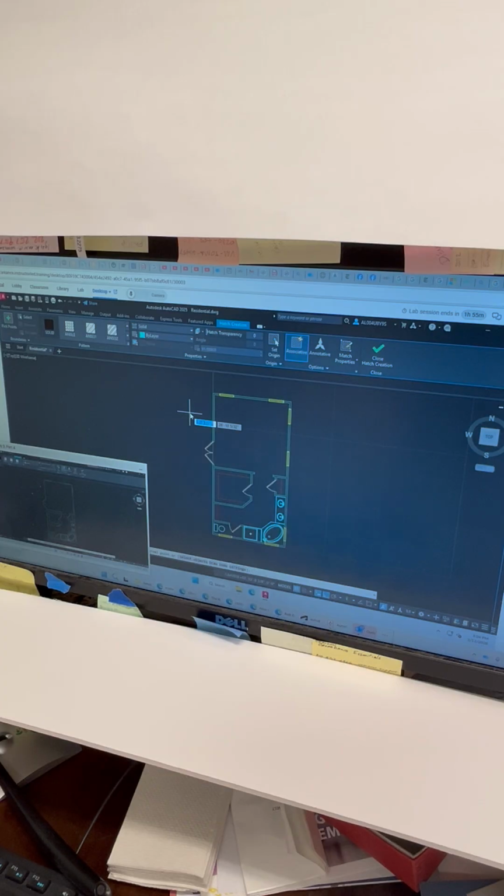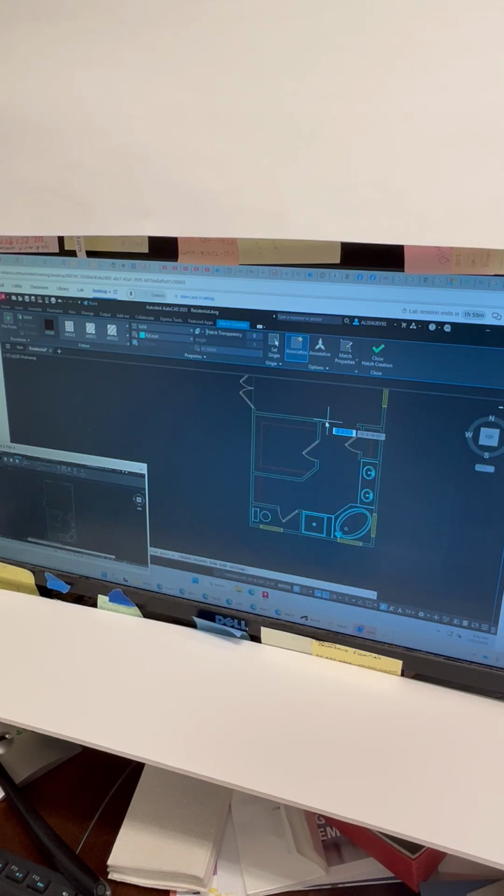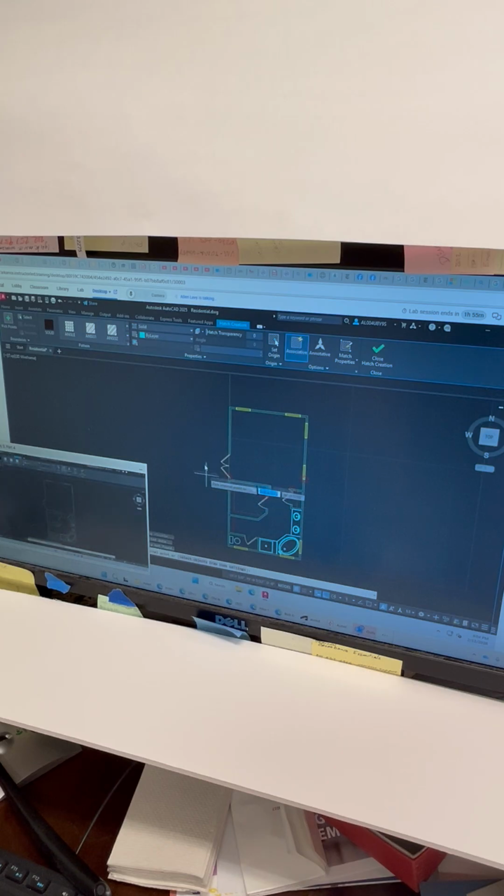All right, now when you hover, make sure your pick points is on. Somehow I left it on select, so make sure pick points is on. I did that. All right, now with pick points turned on, unfortunately, in these elements, they don't have like a blue background. I don't know why they don't do that here. But anyway, pick points on. When you hover over an enclosed area, you're going to see a preview of your hatch pattern. All you have to do to place it is click once.